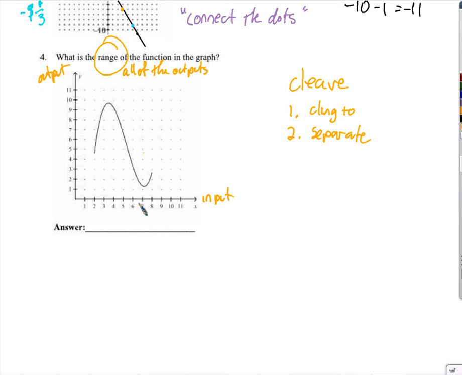All right. So what kind of outputs can I get? It's just going to be a guess. I think that looks like 1.2. Looks like about 1.2 is the smallest. What's the biggest one? I don't know. About 9.8. So y is somewhere between there. Y can have any value in between 1.2 and 9.8. Here's a 7. That's in between that. There's a 9. That's in between those two. There's 5. That's in between those two. There's 5.5. That's in between. So that's what a range is for a function.